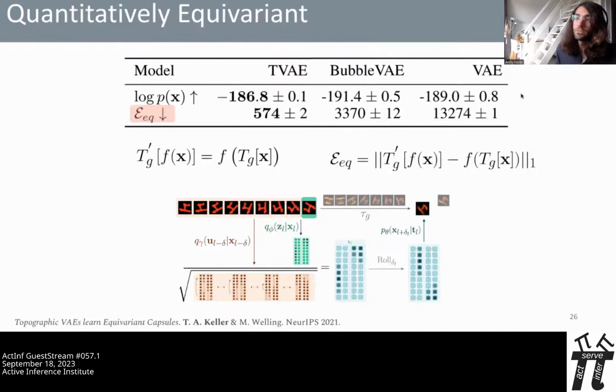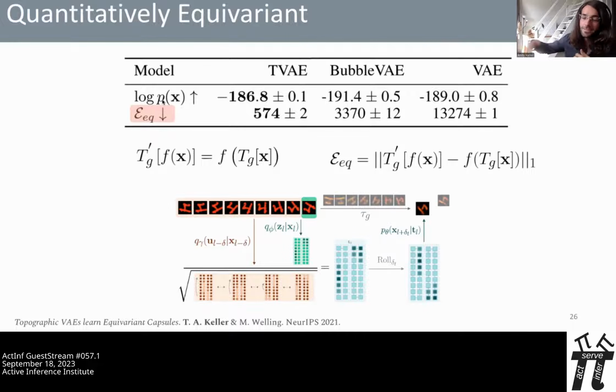And so to measure this a little bit more quantitatively, we can measure what's called an equivariance loss. So this is really the quantification of this difference between our rolled capsule activation, or rolling in our head, versus watching the transformation unfold before us. So we see that the topographic VAE achieves significantly lower equivariance error. This bubble VAE is what I was talking about before, where it's learning invariance, so it doesn't have the shift operation. And then the traditional VAE kind of has no notion of organization or temporal component, so it performs very poorly. In addition to this, we see that the model is a better generative model of sequences. It just gets a lower negative log likelihood on the data set, so it's better able to model this data set because it has a notion of the structure of the transformations.